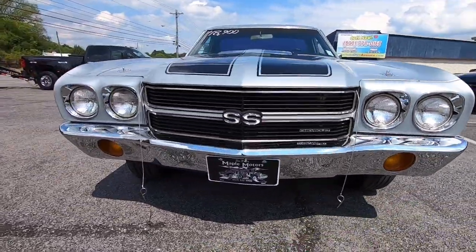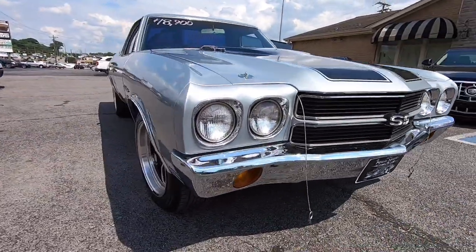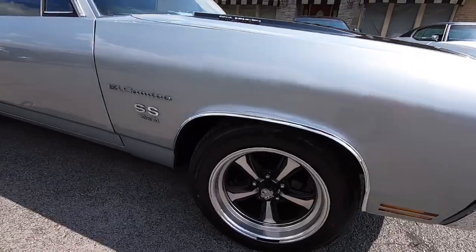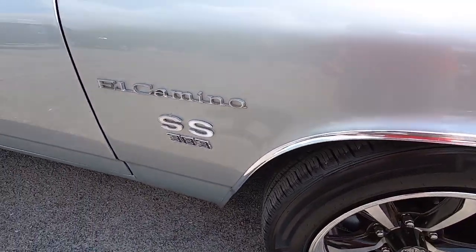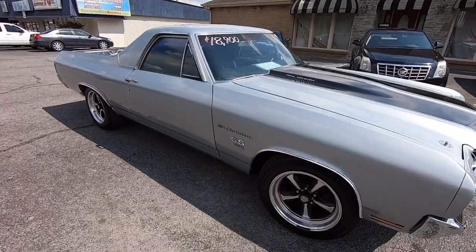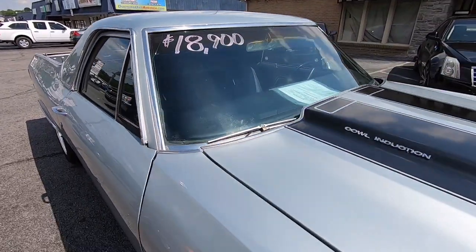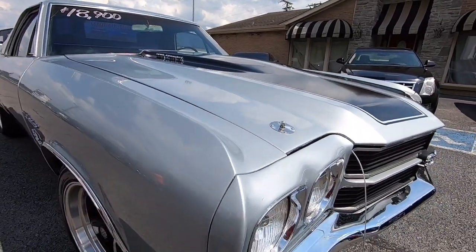This one's got a new fresh bumper on the front. Looks like the headlight bezels have been changed out as well and the grille's nice and clean. Aftermarket set of wheels and tires, front disc brakes — tires have great tread on them. Looks like it's got 383 emblems on the side; they may have bored out this 350, but I can't tell the internals without taking them apart. The car's actually got a green tint to it — it's like a silverish green.